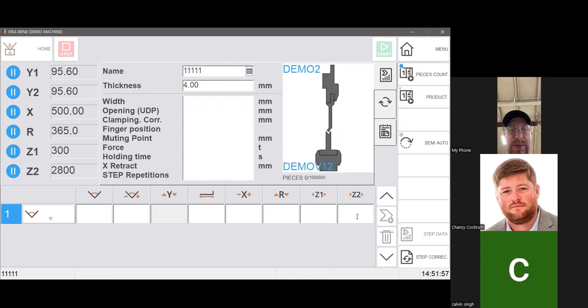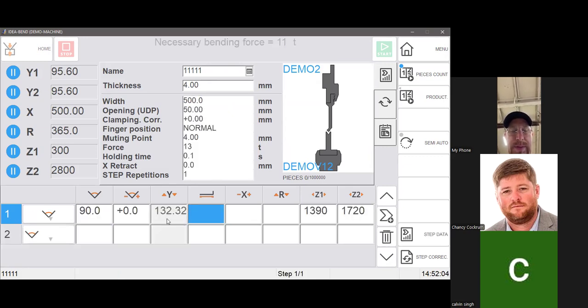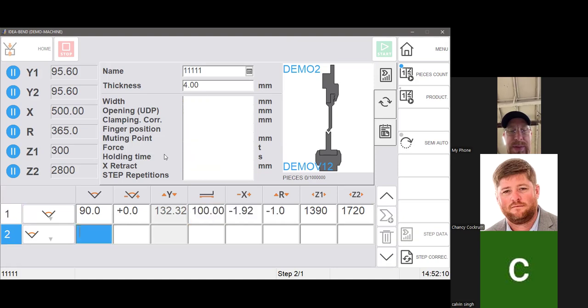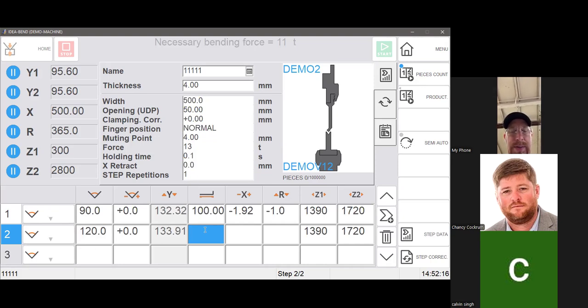Everything will be empty. And we will say the angle of the first bend, let's say 90, the length of the x-axis, so 100, and so on. Angle, x value.